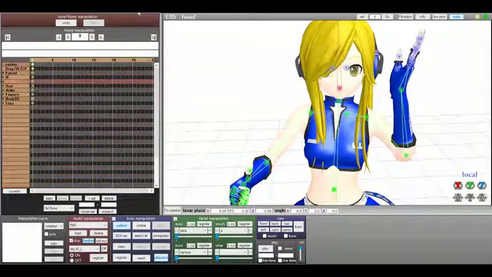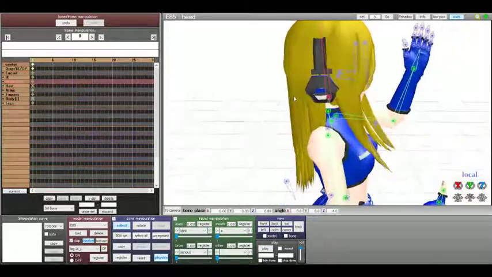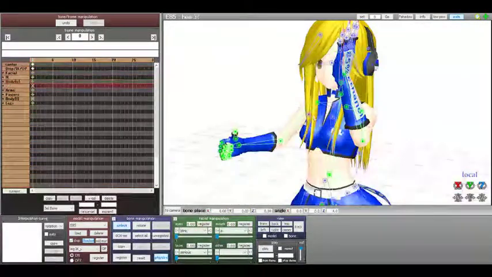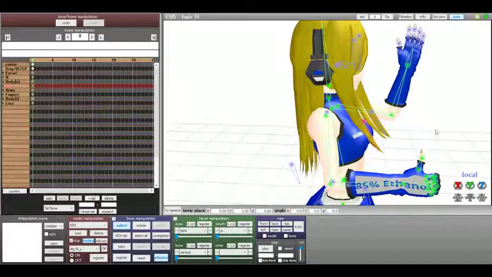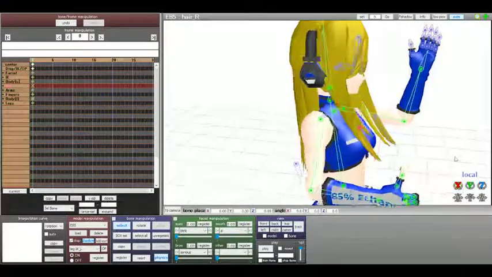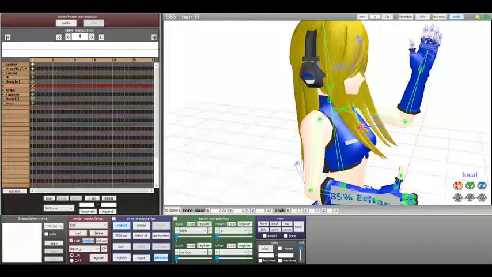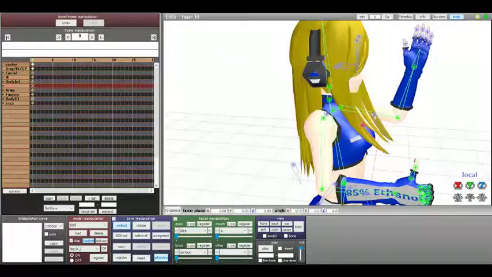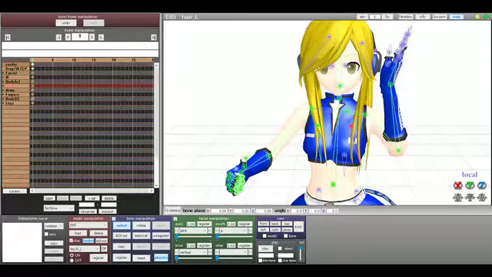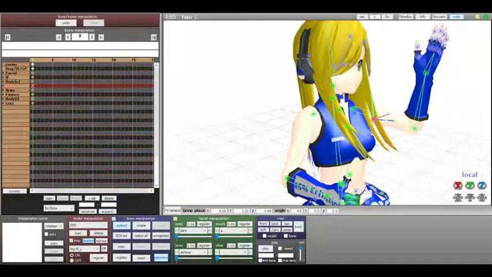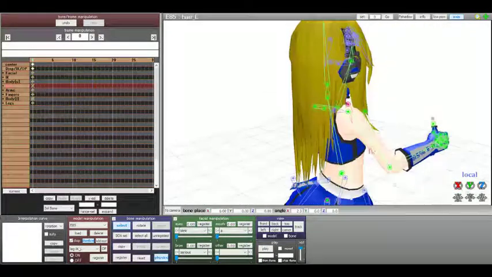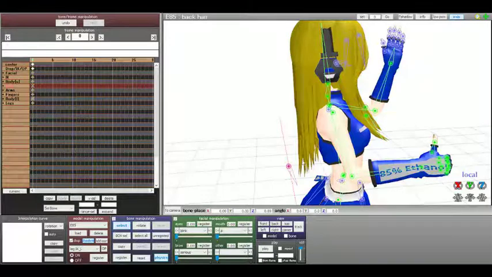Okay, I'm gonna fix the thing with the hair. So the way you do this is you go to physical operation, and it'll let you pose some of these that are usually done by physics, which I do a lot of.